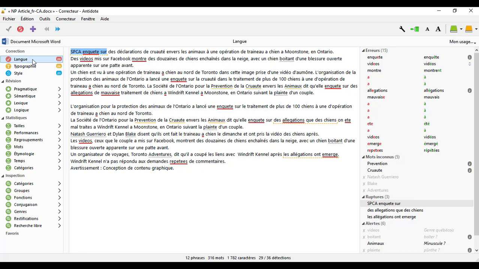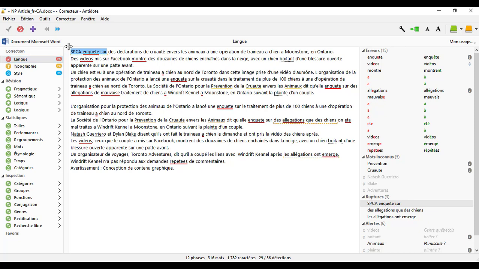Now the red underlines are the ones that indicate that Antidote has found a blatant error somewhere, and it knows what the correction should be, whereas the orange underlines indicate that there's something wrong that Antidote has detected, but it doesn't necessarily know what to suggest. So it has trouble interpreting it, or it finds that there might be a proper noun that's not in the lexicon, which we'll see coming up. But either way, it's going to require some revision on your part.